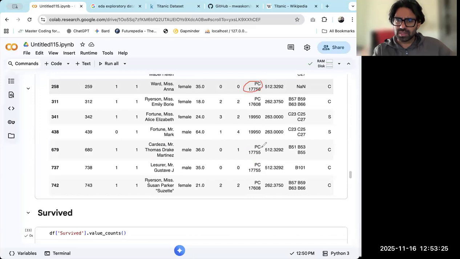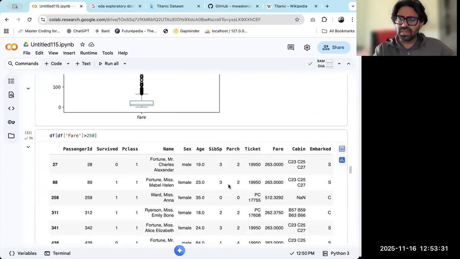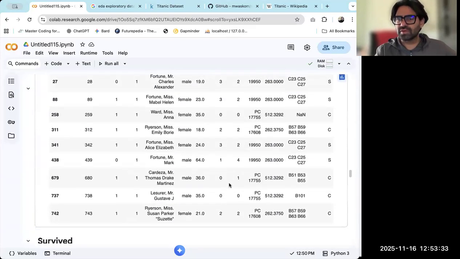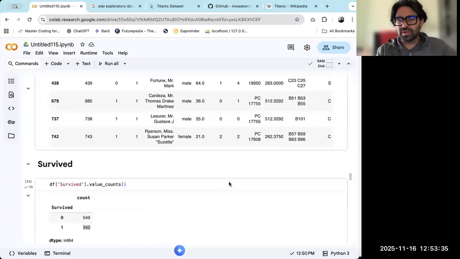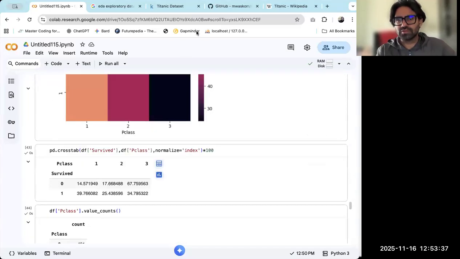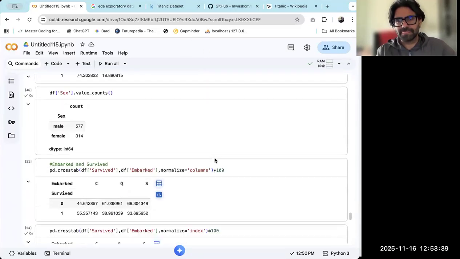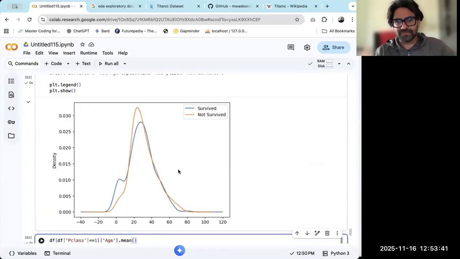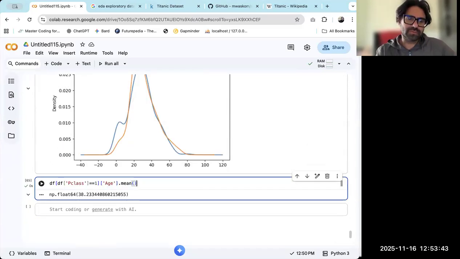This, again the same ticket. How are they getting the same ticket? Maybe that fare is not an individual fare. Now I can come to the conclusion that fare is not an individual fare. Right or not? This might be a family fare. If you agree with this, give me a thumbs up.